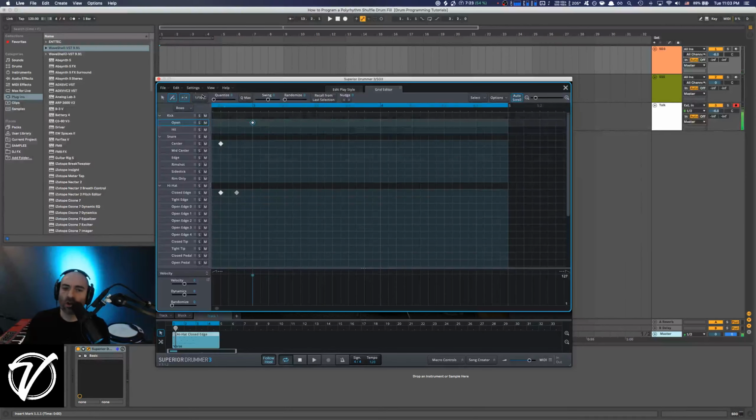The velocity that we'll program in when you're using the pencil tool is the last velocity of the note that you programmed. So because we were messing with the velocity of some of those non-standard hi-hat articulations, that's what we ended up with.